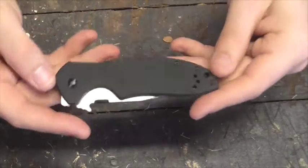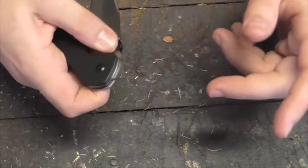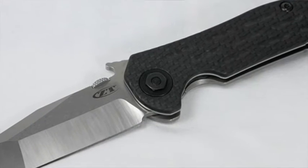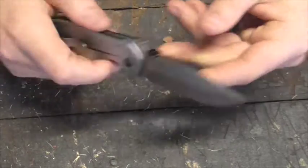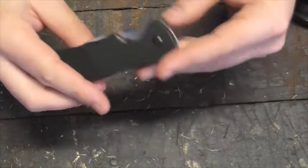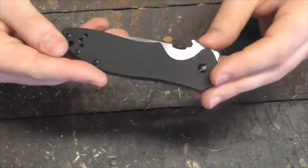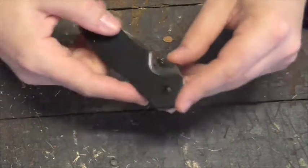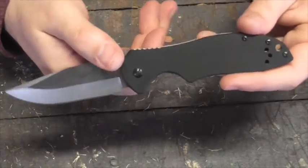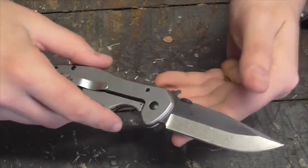I was going to just drop $275 on an Emerson knife - in Australia, Emerson knives cost a lot of money, especially given the materials. Then I looked at the Zero Tolerance Emerson, which was even more money with a slightly better blade material, which was LMAX at the time. Then I thought, none of those features that are Emerson are ones I'm going to have any idea if I like or not. So I thought I'd pick up one of these Kershaw ones - the closest Kershaw to a real Emerson - and see how I feel about it. I'm completely aware this wouldn't have the level of fit and finish of a real Emerson or Zero Tolerance Emerson, but as an example of the basic features you get with an Emerson knife, it's probably a really good way to start.